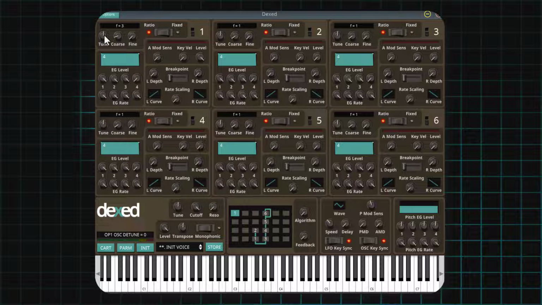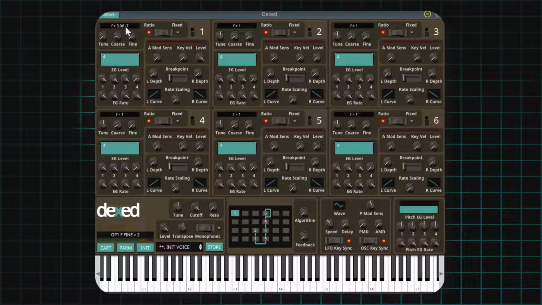The tune knob breaks down the smallest frequency fine increments that we get here, for example, from 0.03 to 0.06, into 15 increments. 7 increments above the middle point, and 7 increments below the middle point.